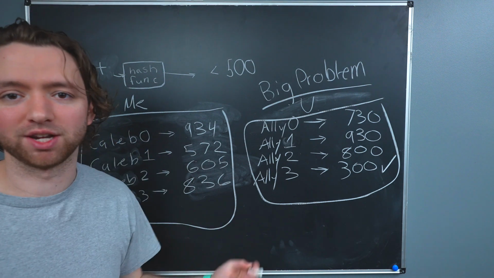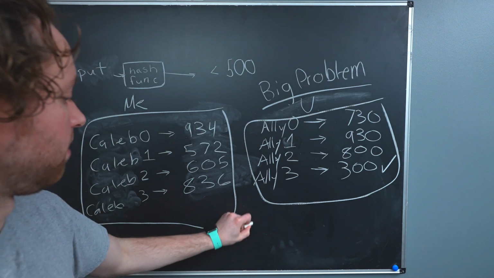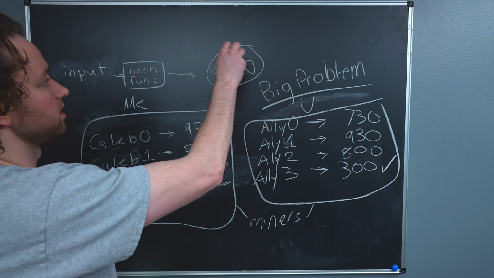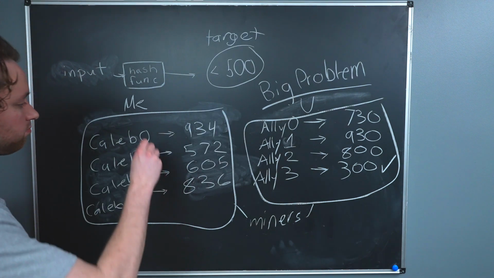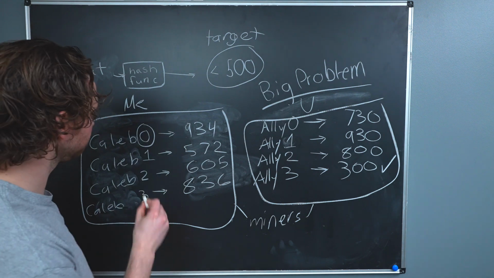These are known as the Bitcoin miners. They are the ones playing the game. So these are the miners. This hash value we are trying to get under is known as the target. This arbitrary number that we're just incrementing is known as the nonce.